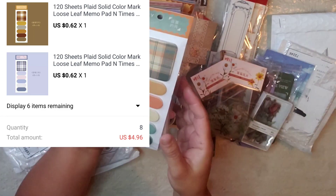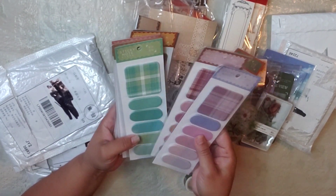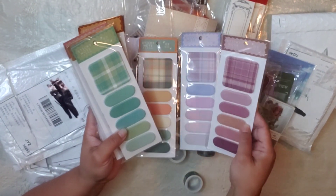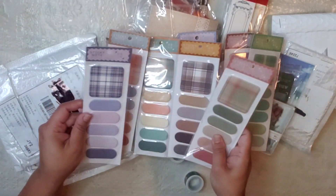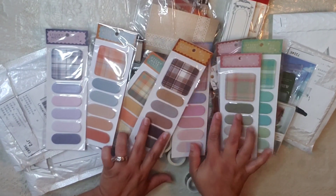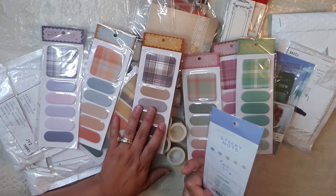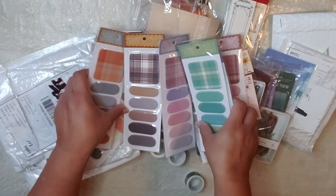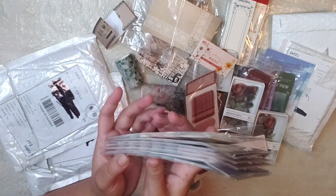Look at all of these — these are sticky notes and I'm going to share with my daughter as well. Look at all the colors, you guys! Purple, green — this one looks a little similar to this one. I got one of each. Oh, I love them — they're so nice! I don't know how many are in each, I don't remember, but I think a hundred. I'm going to share some of these with my daughter.